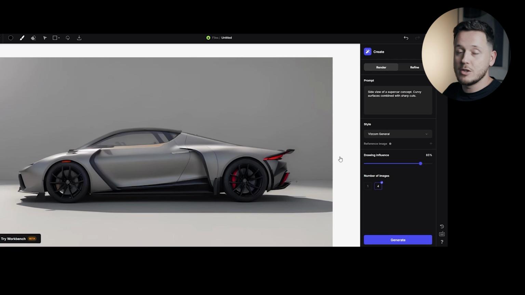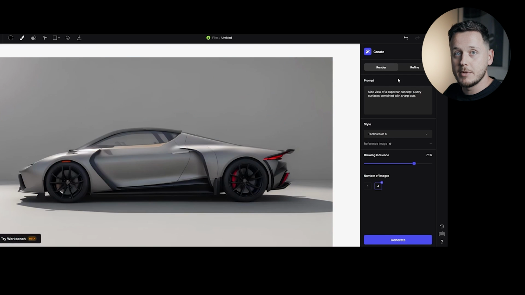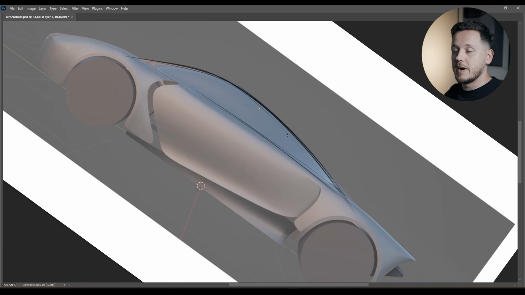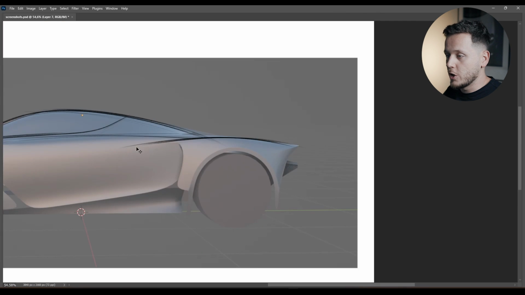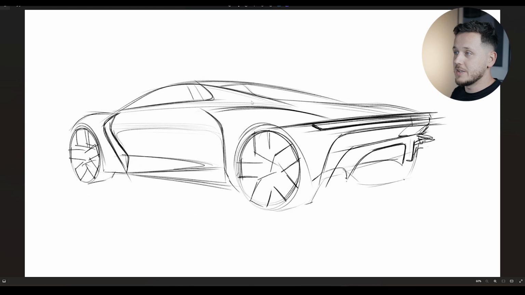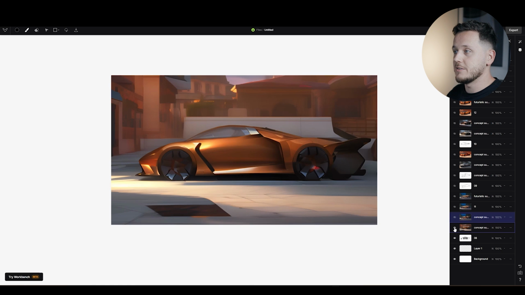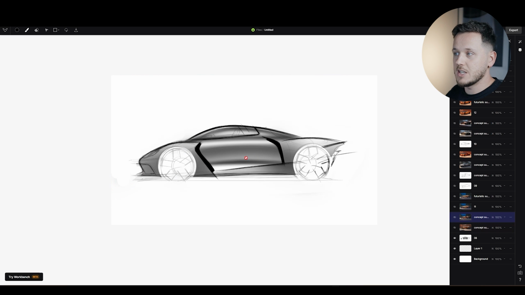So I put this 3D model into Viscom to see a couple of variations, but then I decided to go to Photoshop, just taking screenshots of this Blender file and sketching some angles in Photoshop directly. For example, this one was the side view, and a quick front view and the rear perspective. Just based on this 3D screenshot to have the proportions similar on each angle. Then in Viscom, for example, the side view, when I generated the first sketch, it was not very clean or super appealing. And it's because of the sketch itself as well. As you see, it's a very dirty sketch even with some shading.